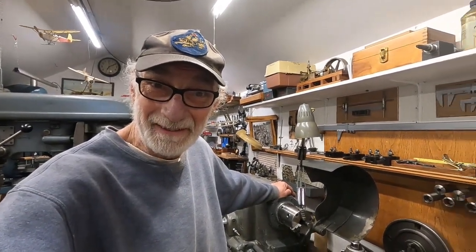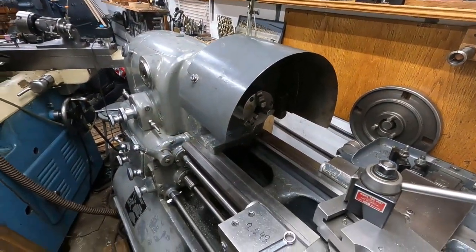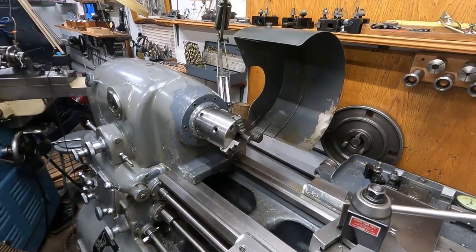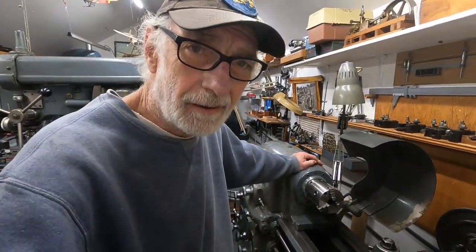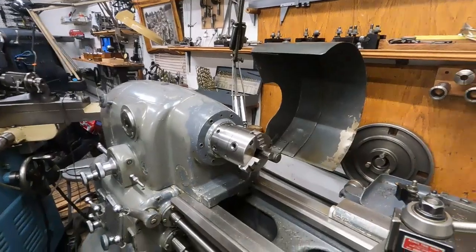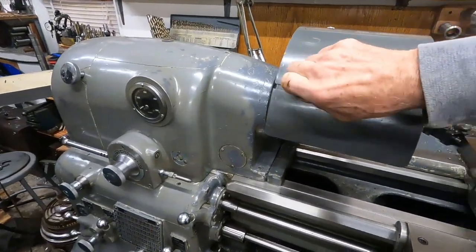Good morning. To better control parts flying out of my Monarch 10EE when precariously holding things, I will use a guard. I kind of got out of the habit of using that, but I didn't expect that four-jaw to lose grip on that part. Things happen — over 3000 RPMs, holding devices don't hold so well sometimes. A lesson learned there. This is a great guard, it's a Monarch item and it's even telescoping.